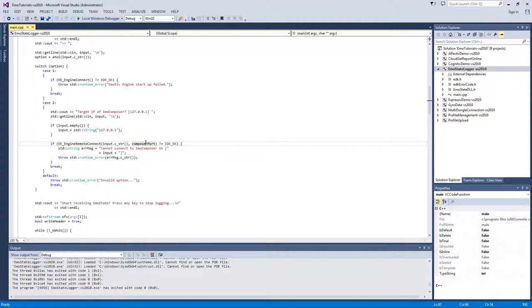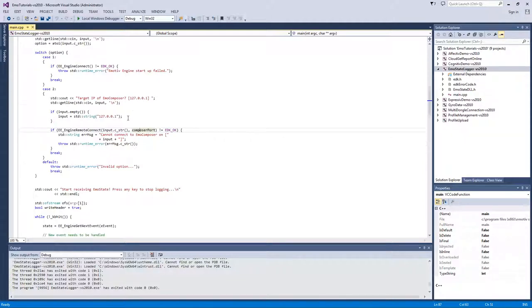There's a specific port number for that composer application, which is an emulation tool. There's also a specific port number that you can use to connect directly to Control Panel. And there are some benefits to that that we'll talk about later.